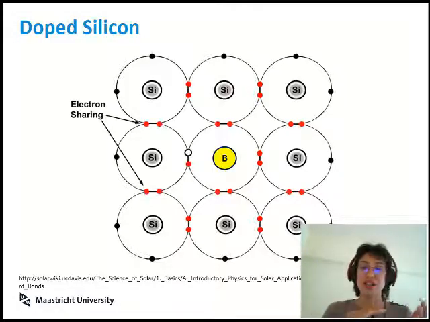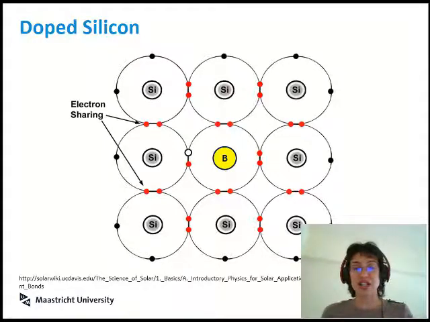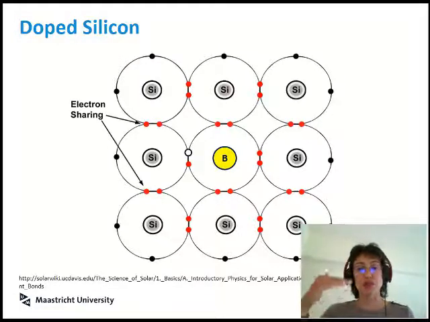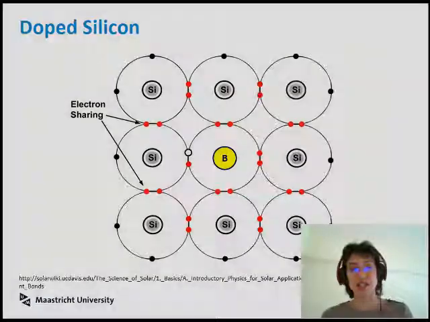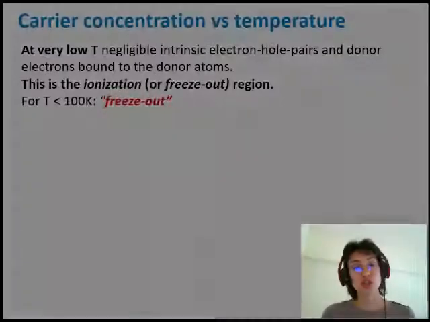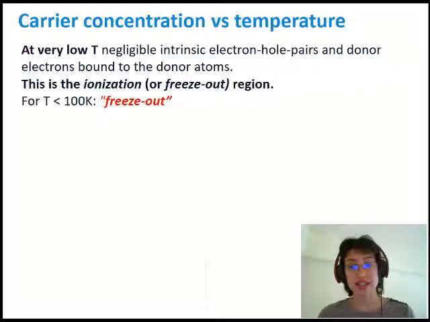So there's the difference between your extrinsic situation, when you have a doped material, and an intrinsic situation, which is like the way that I was talking about before, where your electrons come straight from the valence band into the conduction band. So you also need to know how temperature affects these extrinsic semiconductors. So once you have dopants in the situation, it's very different, okay?